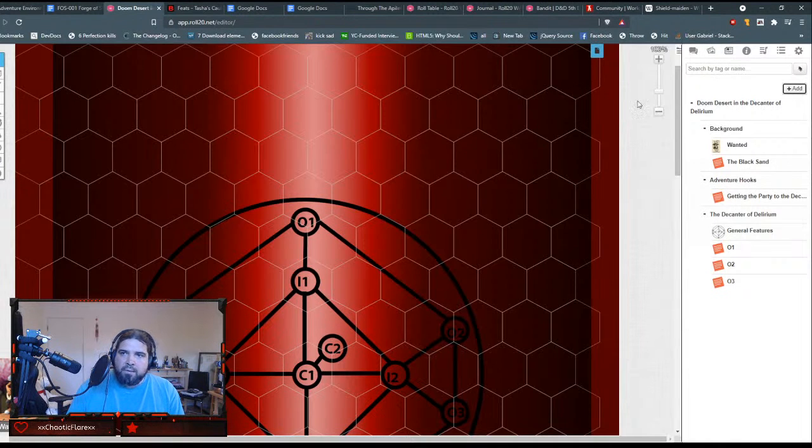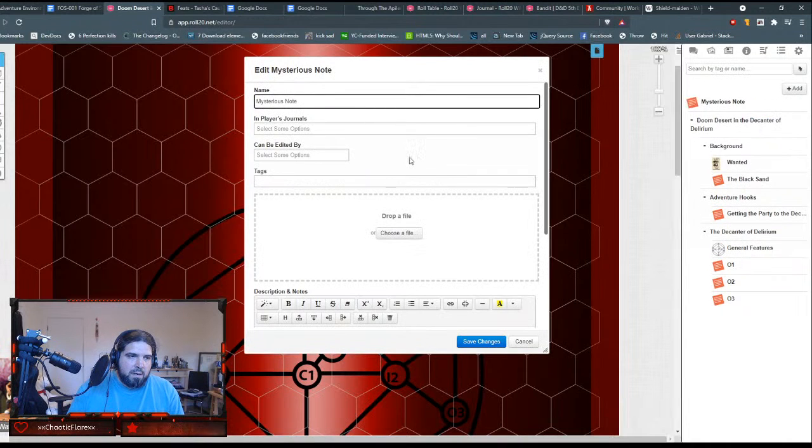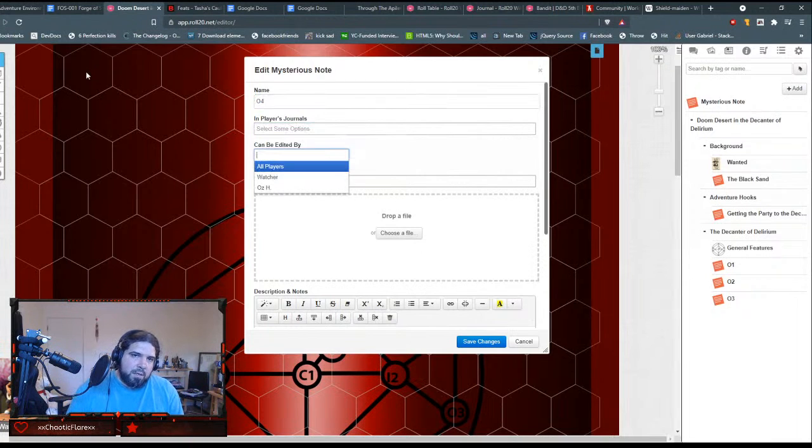All right, add the new one. Handout. Pack tactics: you have advantage on an attack roll against a creature if at least one of your allies. Right. Yep. That sounds right.